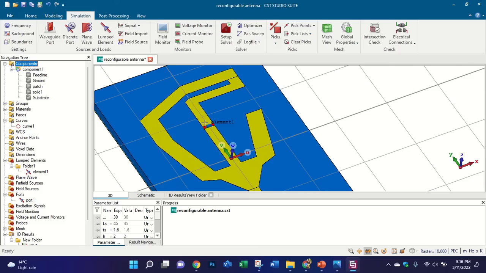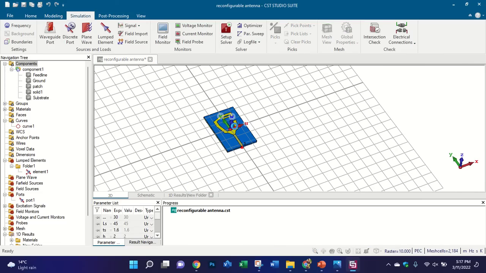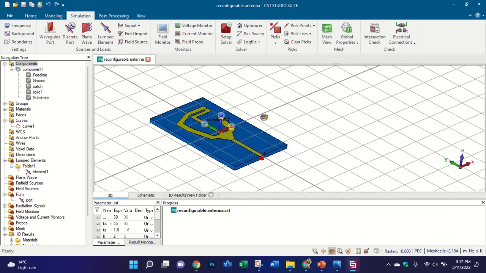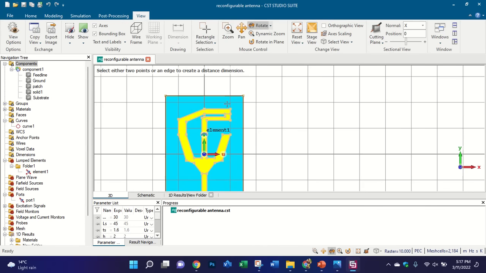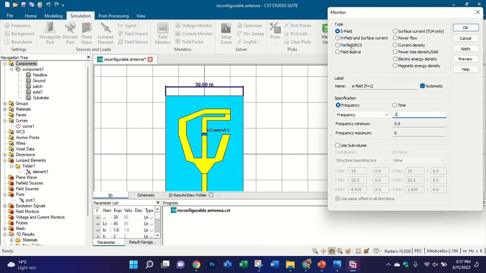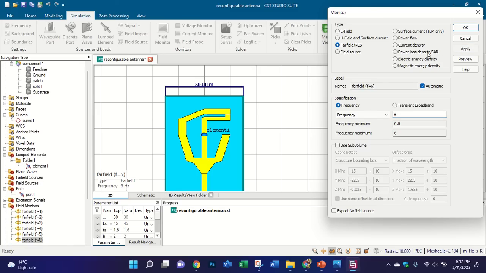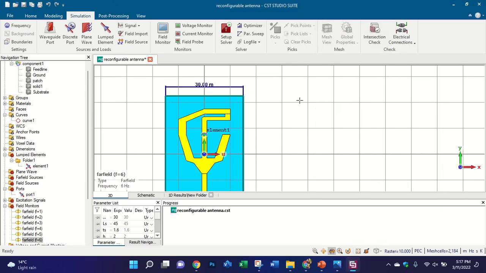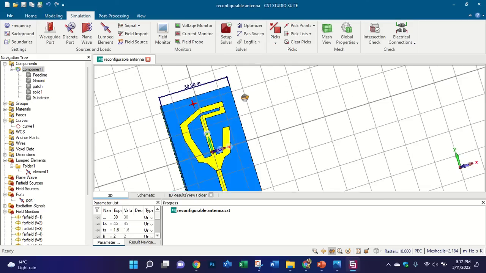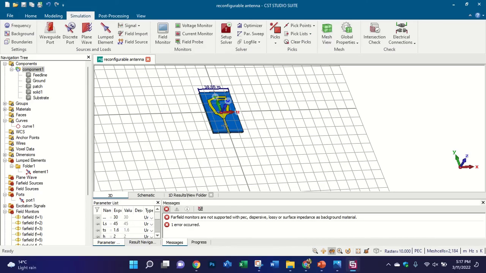Okay, so this is the on state. What will happen with this one?